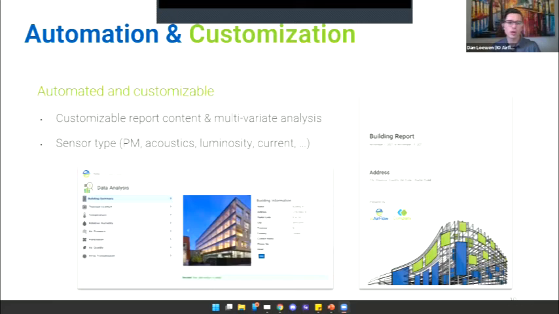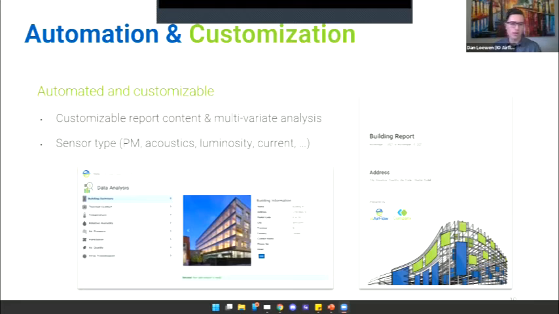So I mentioned earlier, but the goal of all this is to make it automated and customizable. In the bottom image there, you'll see a quick screenshot of our dashboard. The modules are on the left; everything's been designed to be modular. So if you say, hey, these variables are great, but I would really like to track X, with very little time, we can bring that variable online so that when you log in, you see that within your dashboard.